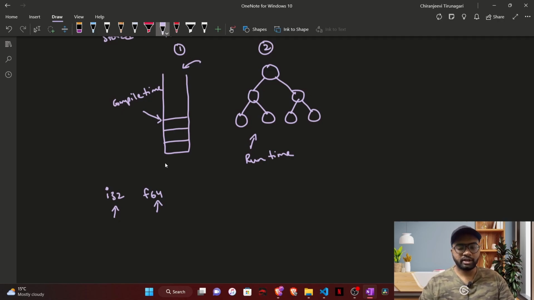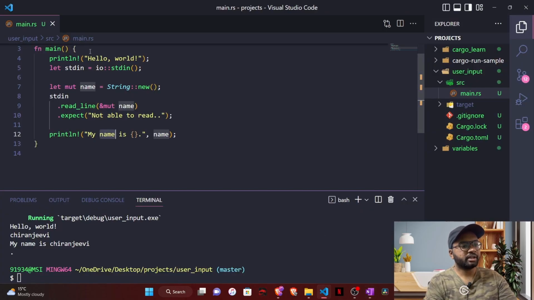But when it comes to a string, a string of this length is going to take some space, and a string of a much bigger length is going to take some other size. So we don't know what size the string takes. But when it is given at compile time, we know the length, so we know the size of it. Here also we know it at compile time, so we know the length.